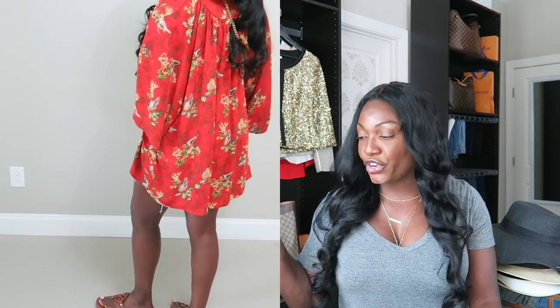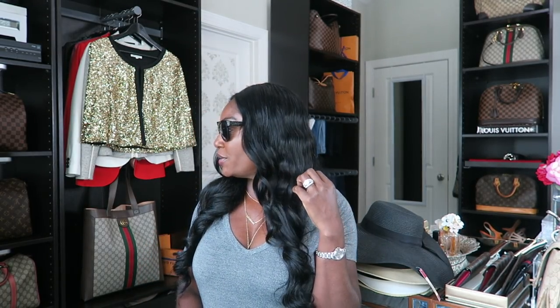What would a beach vacation be? What would the summer be without your shorts, your hat, your kimono, and a pair of really, really good sunglasses? The sunglasses I plan to take with me to help elevate the look of my shorts this summer are my Chanels. I love these. They're a really fun, really effortless pair of sunglasses. Another pair that helps elevate the look of my shorts for the beach is also a pair of Chanels. These are a little bit more serious, but still fun at the same time.